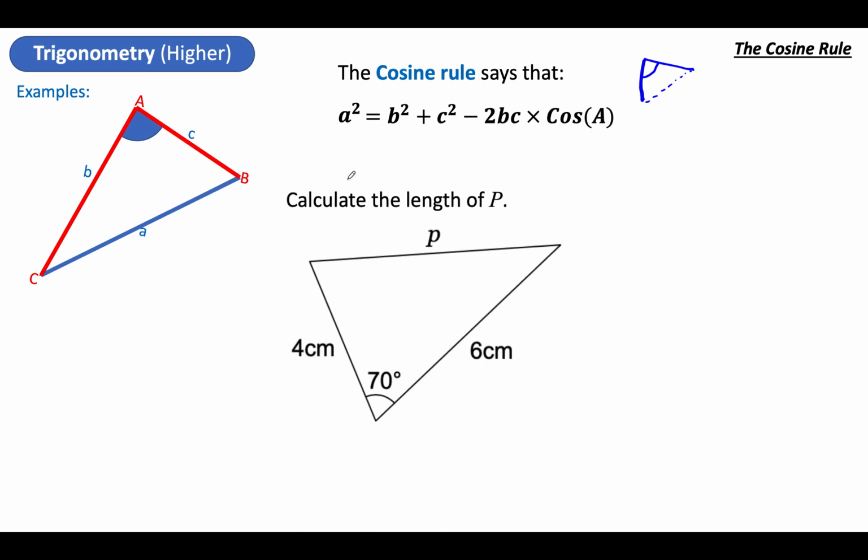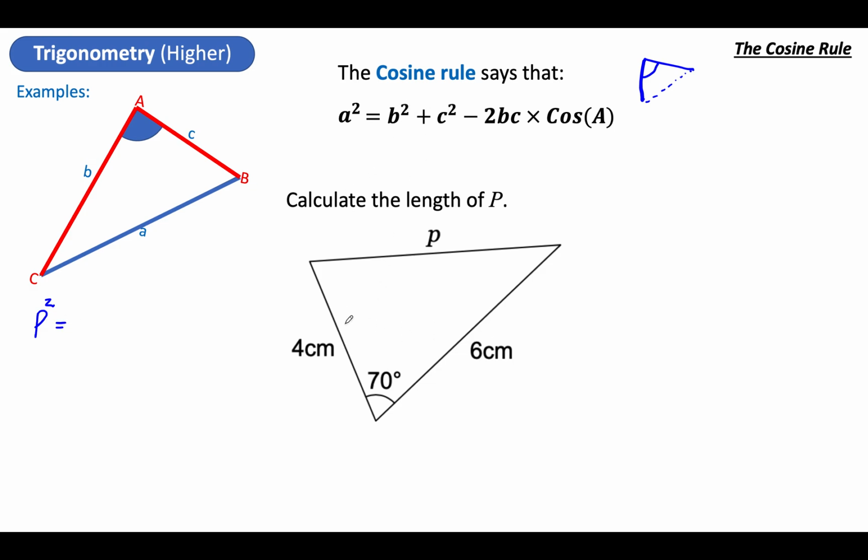So here we go. Calculate the length of p. p is this side along here. And look, I've got a V shape of the other two sides with the angle between them. So in this case, a, the thing I'm trying to find, is actually called p. So instead of calling it a, I'm just going to call it p, because the letter is on here. All they're trying to tell you is, to find this side, you square and add the other two sides, etc. Now, my equation says a squared, so I'm going to call it p squared, is equal to b and c.